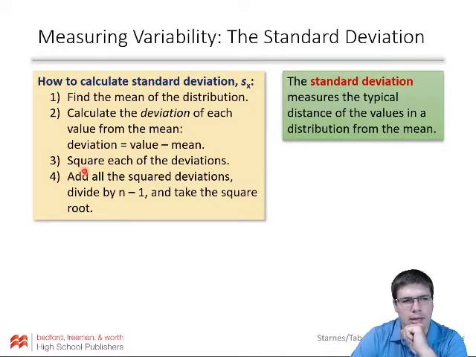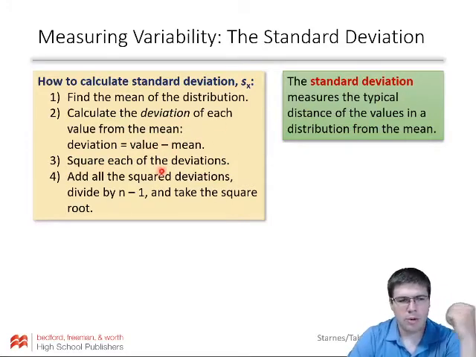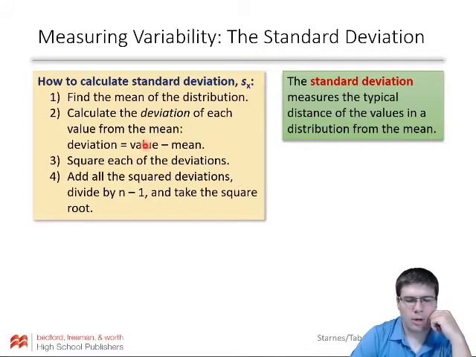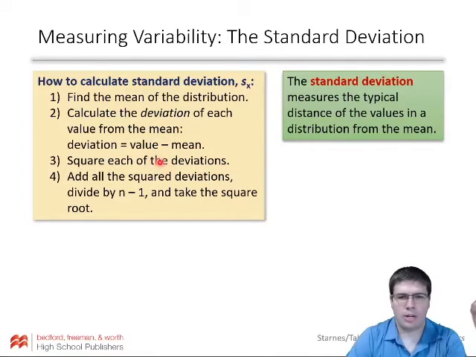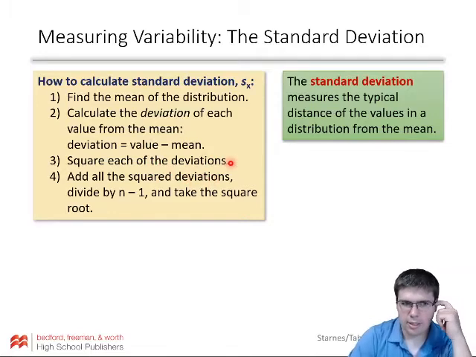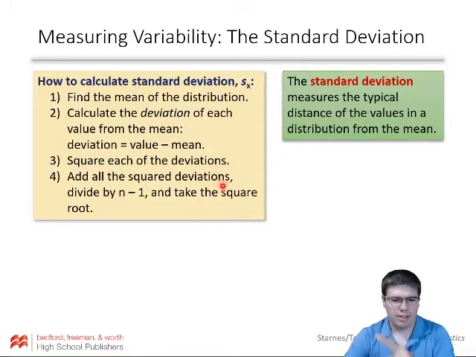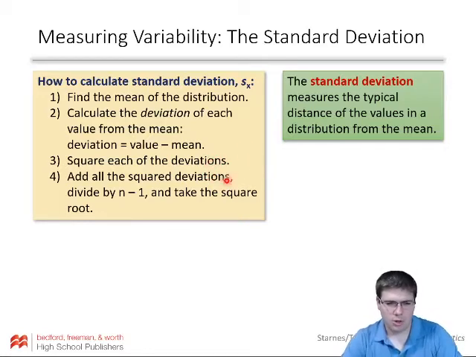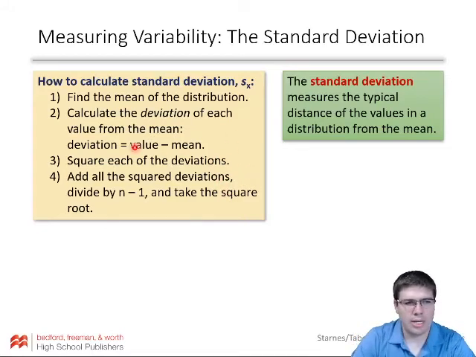Because what we want is like the distance, we would want to take an absolute value, but absolute value does not work out very well with some of the relationships we'll get into later that actually rely on calculus. Those of you who have taken calculus, you'll know that calculus does not like that corner. It's really a piecewise function, and at that corner some of the features break down. So rather than do that, what we do is we square that distance. That has the same effect. We get that squared deviation, and then at the end we add up all those squared deviations, divide by n minus 1.